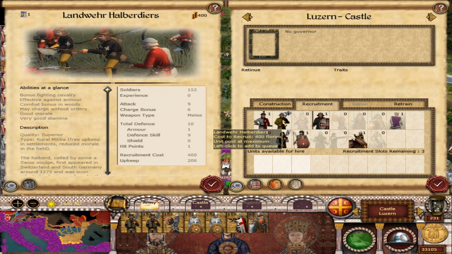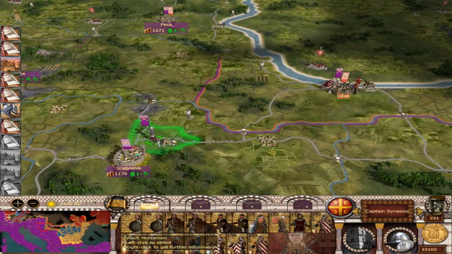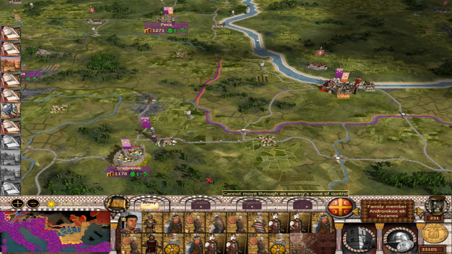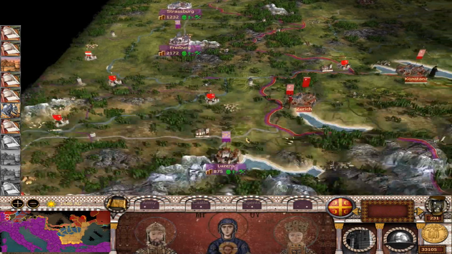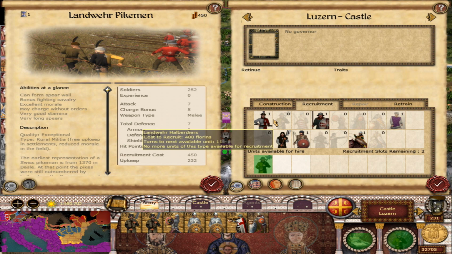Good morale, very good stamina, in charge of the orders. Bonus in woods, effective against armor. That's actually, I don't think the other ones have effective against armor. Orders. Your orders, noble one. No, they do. They do. Okay, but the damage is higher on these units. You know what? I'm probably gonna recruit those guys as a basic infantry unit for myself. At least you. The pikemen, not so much.